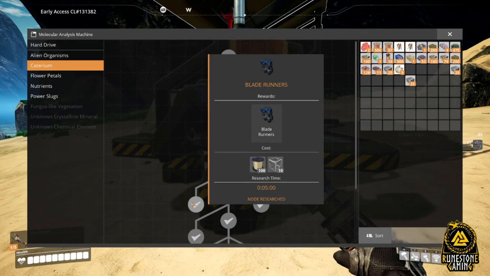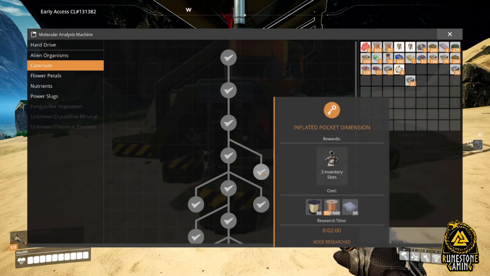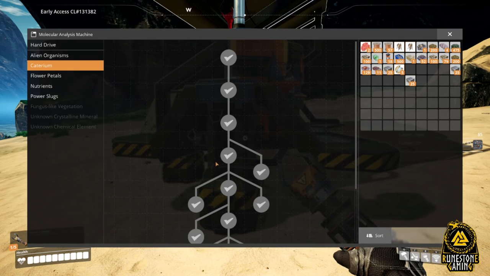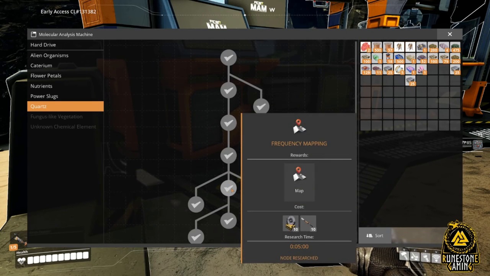Also, in the Caterium tree, unlock Blade Runners, or as we like to say in the Longhouse, Jammers. Blade Runners will help you get around the map at much higher speeds. Finally, unlock the map in the Quartz tree.